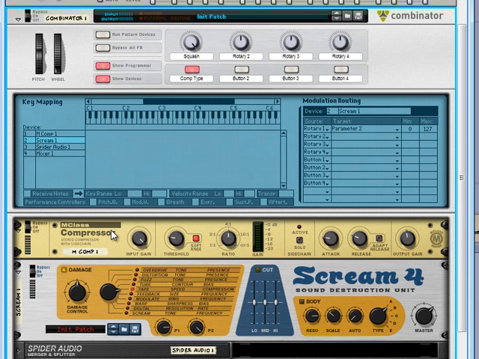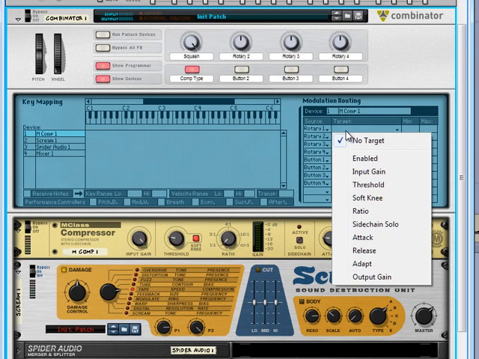And it's a little bit more complicated for our M-class compressor because it's got a threshold, input gain, and the ratio. So we're going to need to map something that changes multiple controls at once in order to have kind of a one rotary control over the amount of compression from this M-class. So we'll want ratio to start at the very lowest and then move up. At a minimum, we need that.